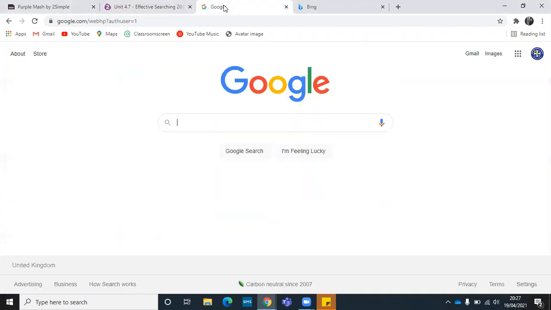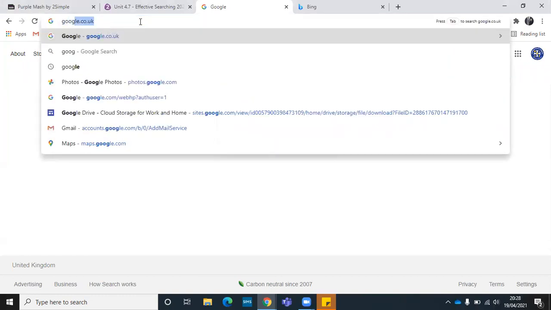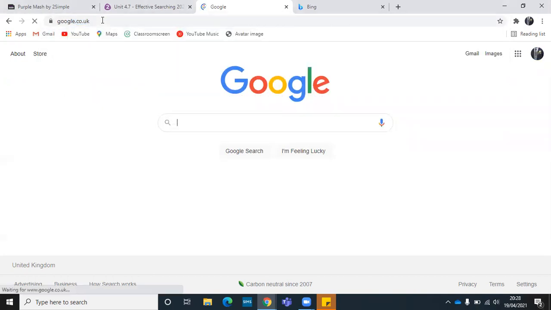So let's just quickly go back. Here we go. Here is the homepage for Google. And I'm sure lots of you have found this at home and used it at home. If you haven't used Google before, this is the homepage. To get onto Google, there's lots of things you could do. On your top bar here, the very top of your page, you could just type in the word Google. And you can see my computer's so used to doing it that it's already started to fill it out for me. So google.co.uk is the one you want.